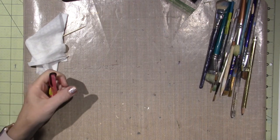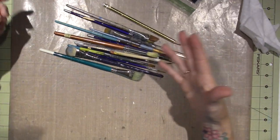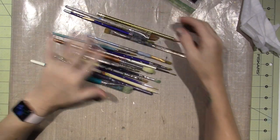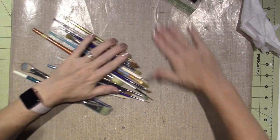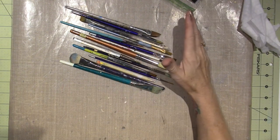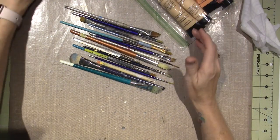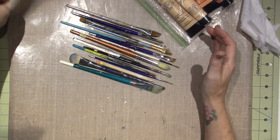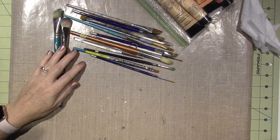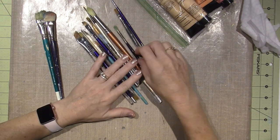So this is all the brushes I've used over the past couple of days since I've been doing my art journal. I wanted to talk about how you keep your brushes clean. I'm not a very neat artist by any means — I'm not a stickler for cleaning stencils, and I know that's bad because I'm only going to wear them out faster. It's worth it to take that extra second and clean them.